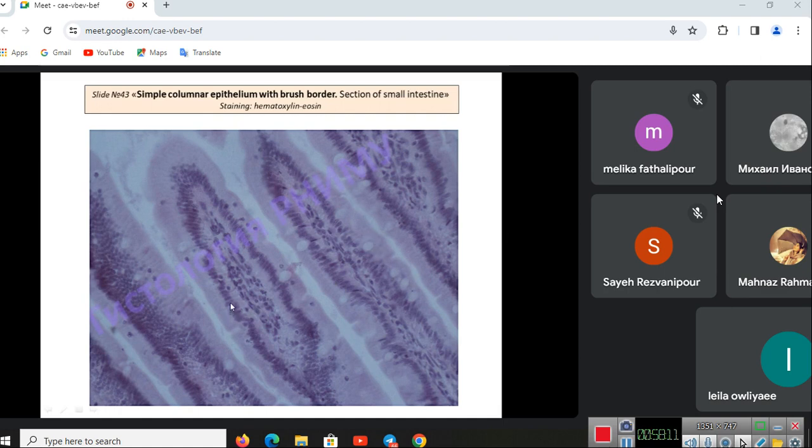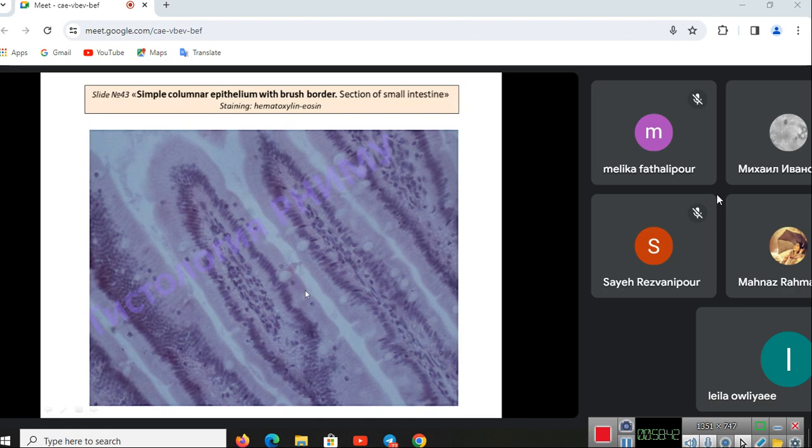They both are covered with this epithelium. It is simple because all the cell nuclei are located in one layer. They make one layer of cells. It is columnar because of the shape of cell nuclei. We cannot see here actually the borders between the cells, but we can see the shape of their nuclei. Their nuclei are elongated, so we can say that the shape of the cells is also elongated or columnar. So this is columnar epithelium.